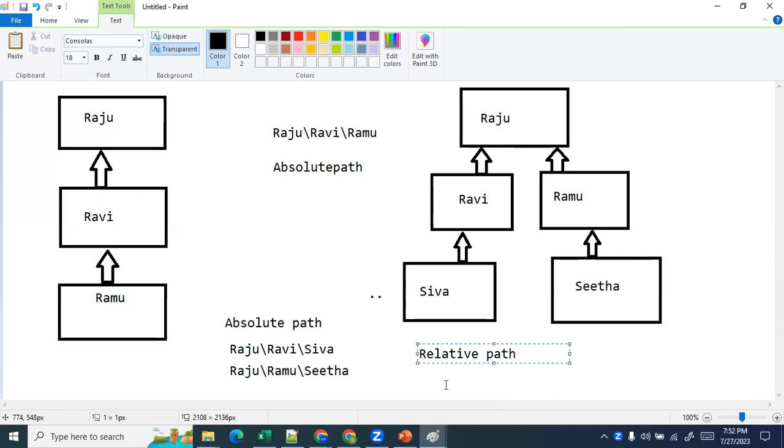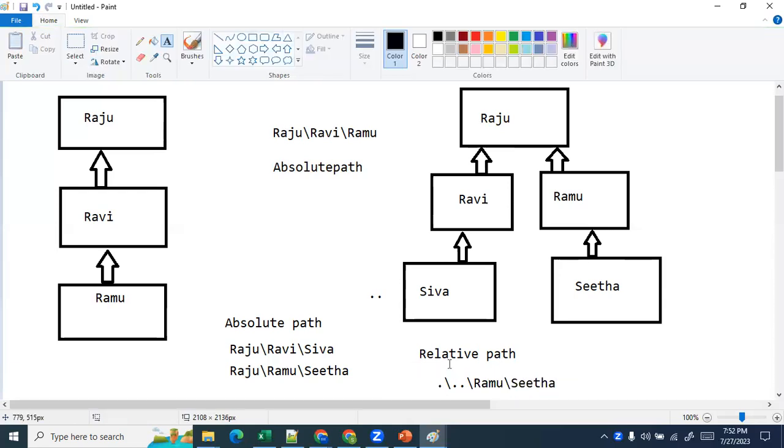Relative path means from the current folder. From the current folder, you need to see parent folder. Then you need to use Ramu folder. Then you use Sita folder. This is called as relative path. If you use dot and double dot from the current folder, what is the relation?